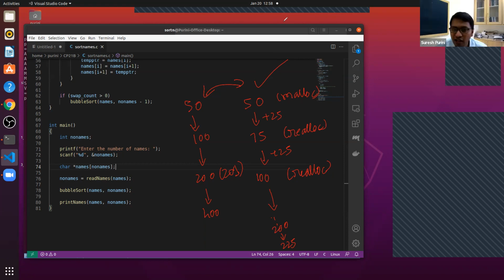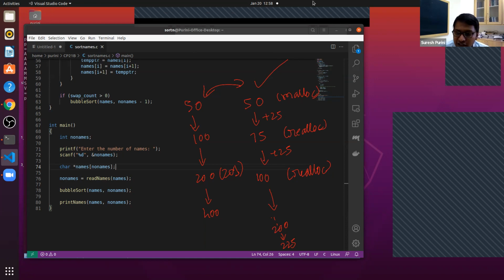Someone said, Vinkesh said, memory is not our problem. Huh? See, your computer has 16 GB of RAM or 8 GB of RAM. Then after some time, what happens if you run out of memory?